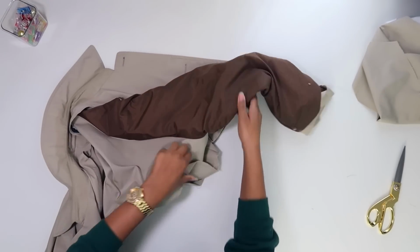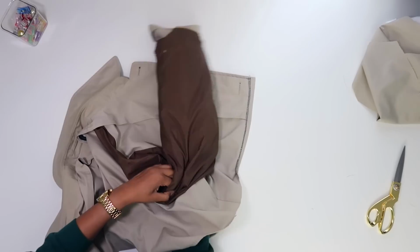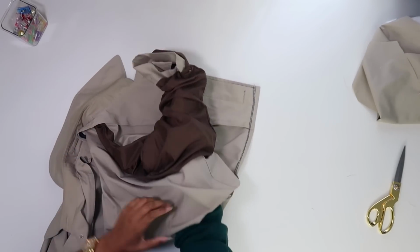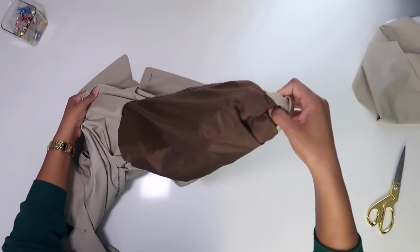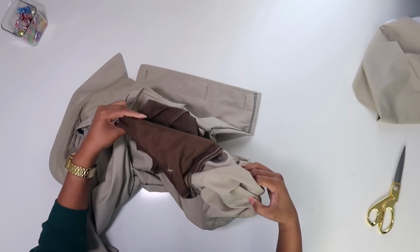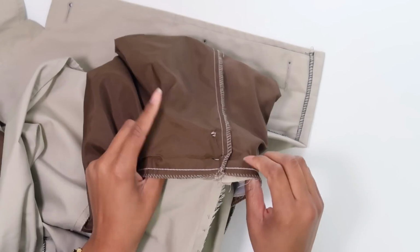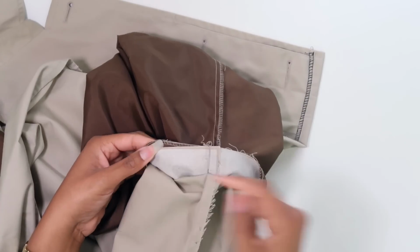Then I want to reach inside underneath the lining, in between the lining and the sleeve, and grab the sleeve and pull it out underneath the two, in between the lining and the sleeve. All right, so we have our lining on this side, our trench coat sleeve on this side, and we're just gonna sew the two together all the way around the edge.